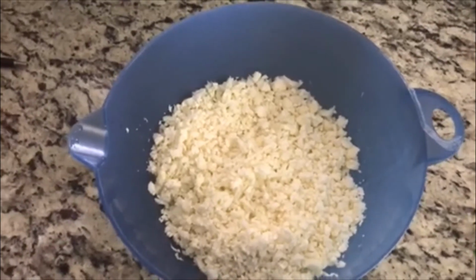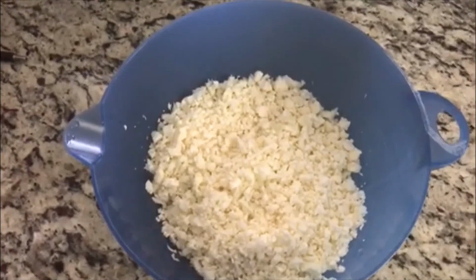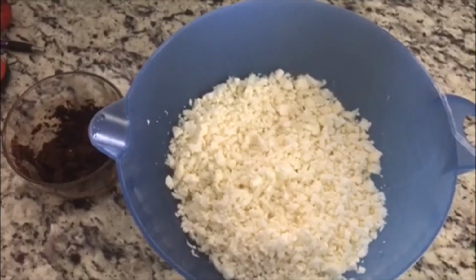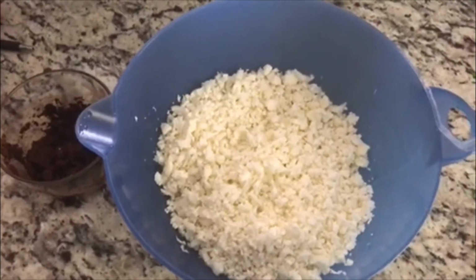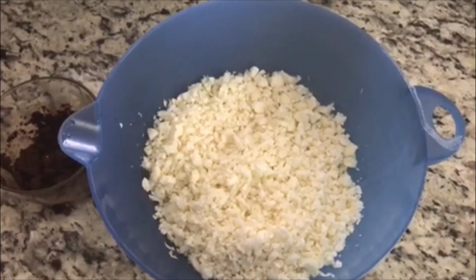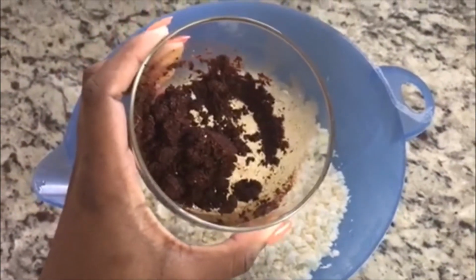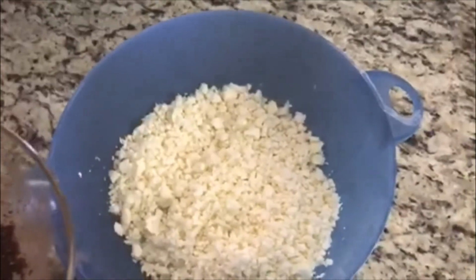We're going to take 2 tablespoons of soy sauce, 2 tablespoons of chili powder, 1 tablespoon of smoked paprika, 2 tablespoons of onion powder, 1 teaspoon of ground cumin, 1 teaspoon of garlic powder, 1/4 teaspoon of salt, and 1/4 teaspoon of pepper. And once you have it mixed together, it's going to look something like this in your bowl. See? And we're going to pour it into the cauliflower and mix it all together.